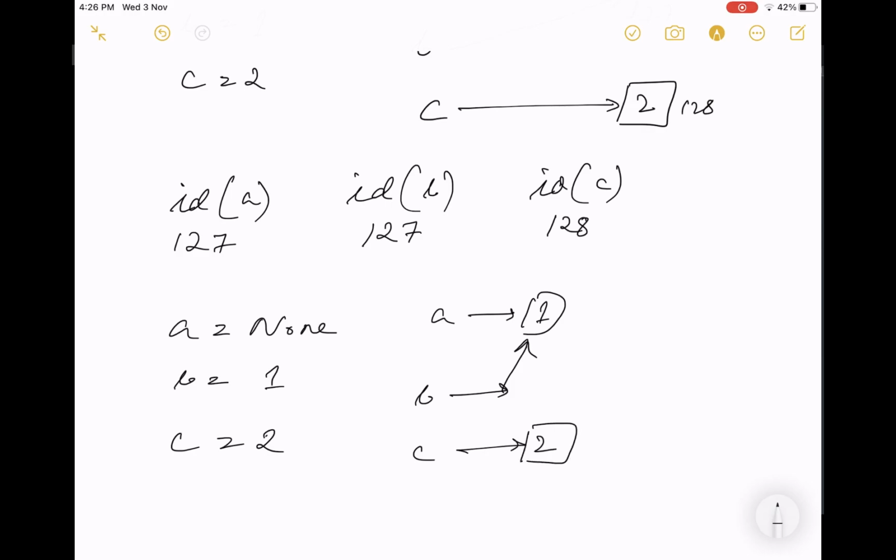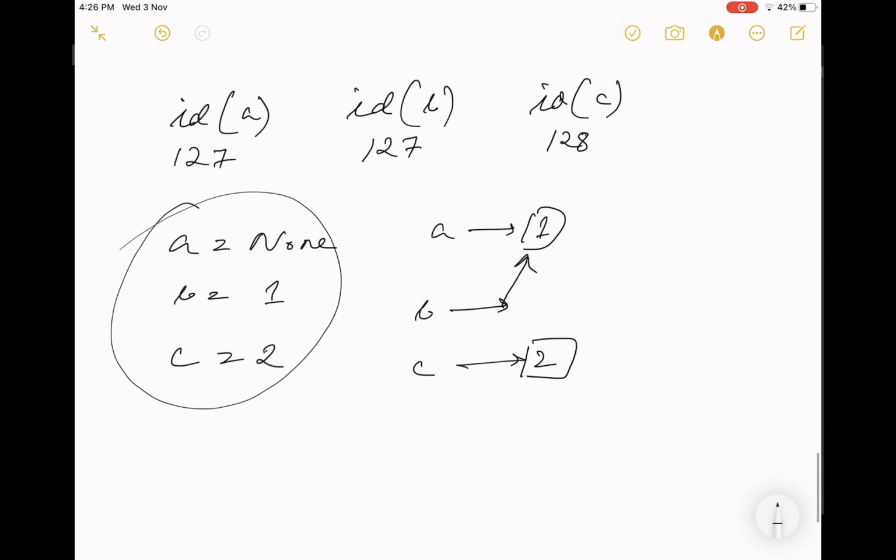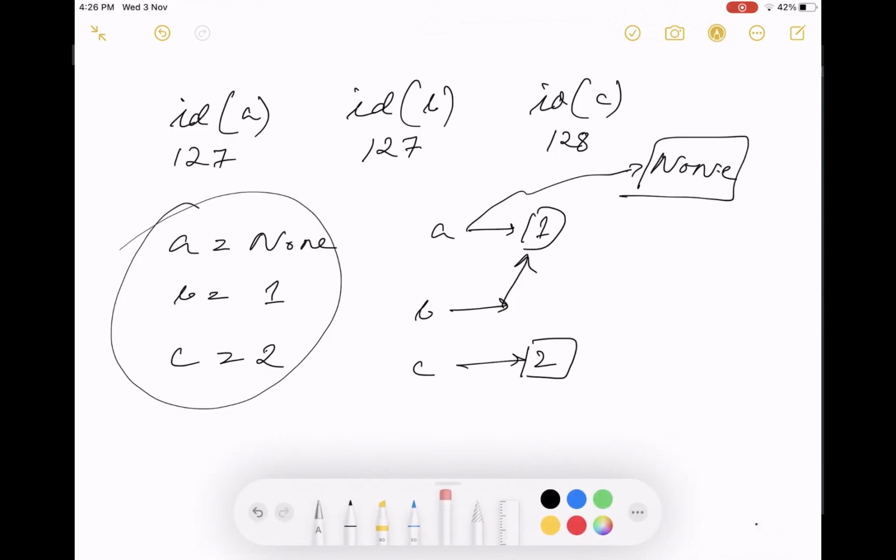Now in this case, a will be pointing to a None object, and this link will be removed. Now b equals 1, so b will keep pointing to 1. c equals 2, c will keep pointing to 2. So this is very important.